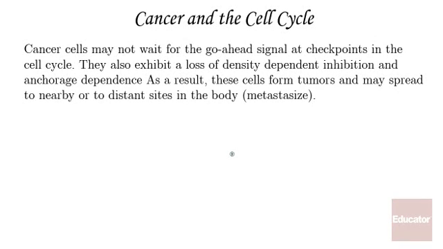Then, since they don't exhibit anchorage dependence, they don't have to be on a substrate, they'll start growing somewhere else in the body, and even if things get crowded, they'll still grow. And then they can spread to areas and damage them. For example, let's say that an individual has breast cancer. She has a tumor in her breast. Some of those cells from the breast cancer can invade bone. So they spread to the bone, they grow there, and can damage the bone and cause fractures. So when scientists are studying cancer, one thing that they focus on is how are cancer cells different than normal cells, and here's some ways in which they're different. And later on, when we talk about molecular biology, we'll look a little more closely at the molecular level about regulation of genes and how that can affect cancer.